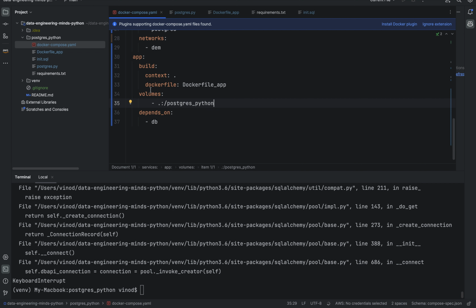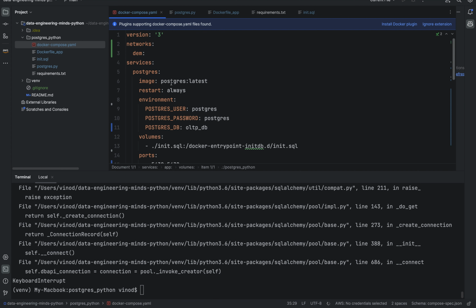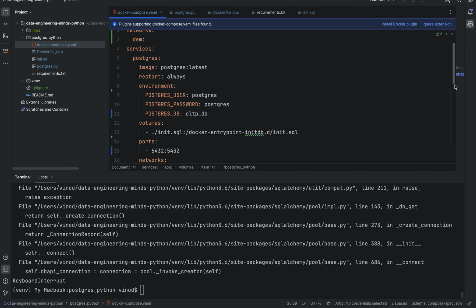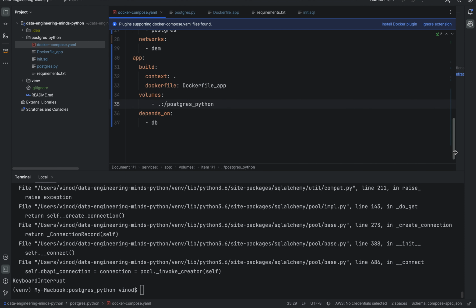And then our Python script also depends on this Postgres database, because only when the Postgres database is created can we create the Python app, just to be on the safe side. That's why we need to mention depends_on, and then we mention the service name for Postgres, which is postgres.